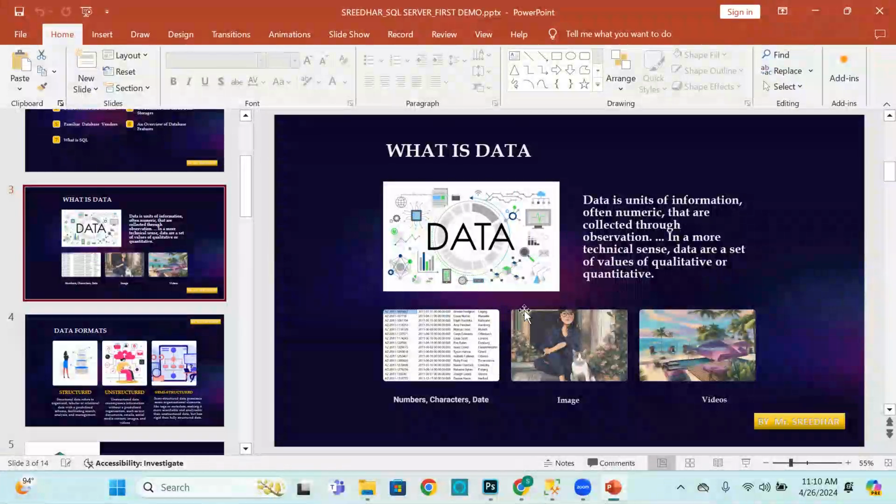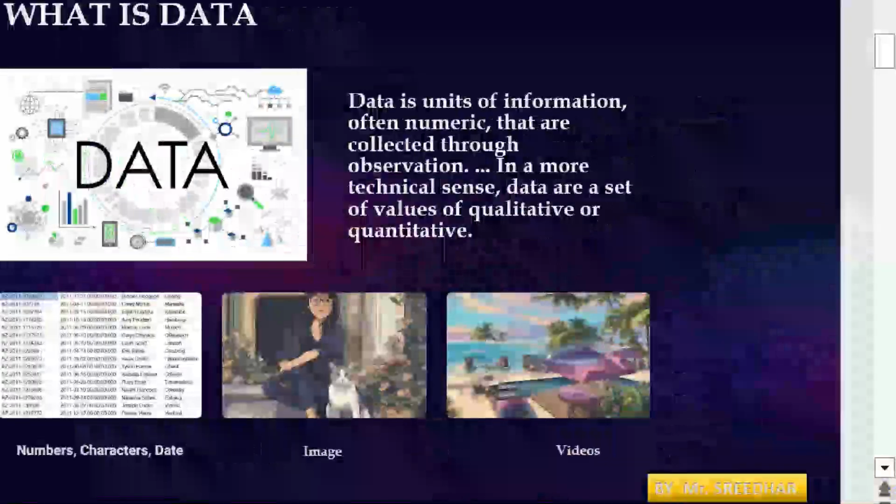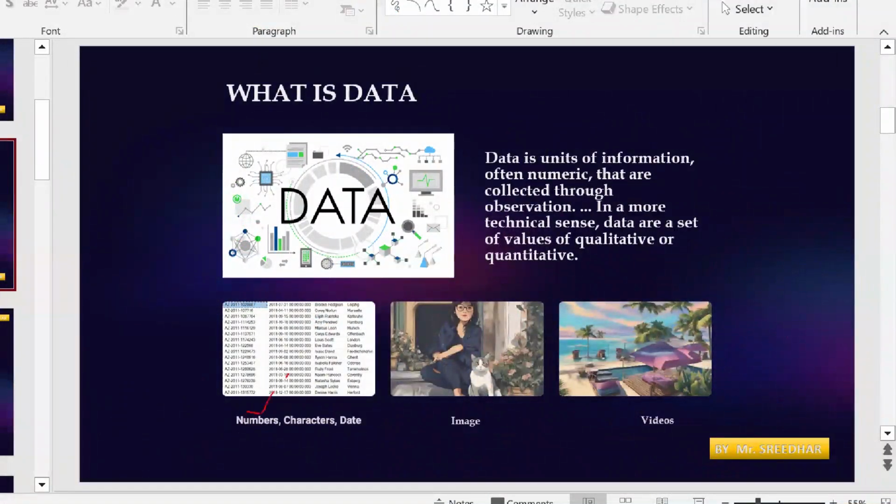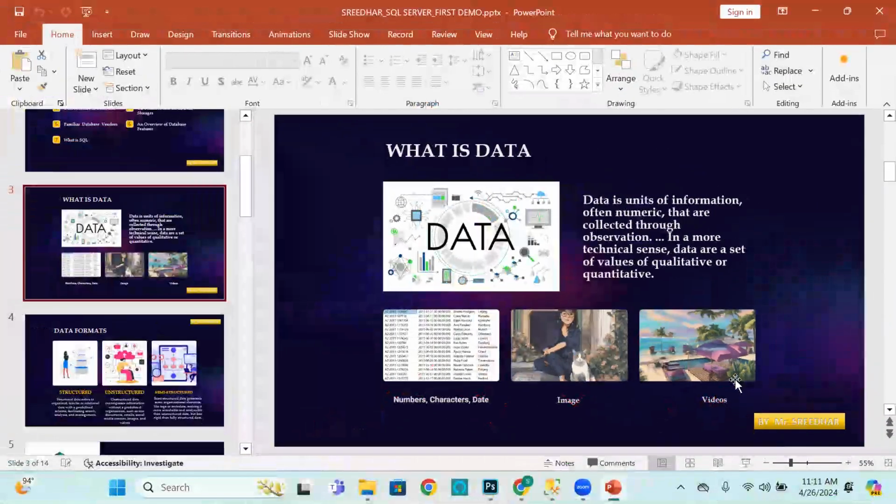Aadhaar card: what do we have? Aadhaar ID, Aadhaar name, location, address, date of birth. This is the Aadhaar data. That collection may be in the format of numbers, characters, or date and time, or maybe an image or a video also. Right or wrong? Daily we are taking selfies, a lot of selfies. Why are we taking selfies? If we take a selfie today, we can see it after 1 year. That is memories.